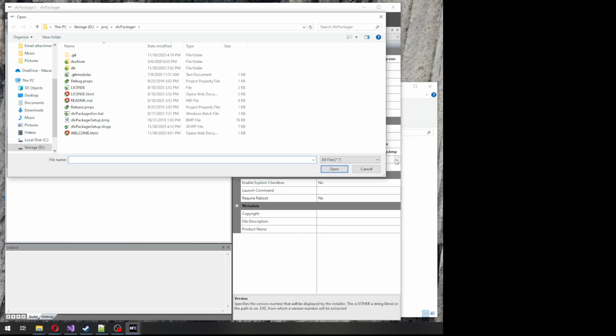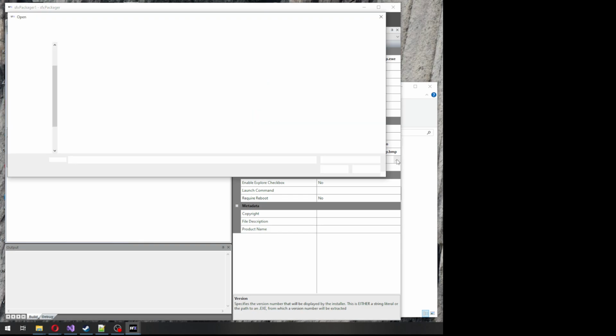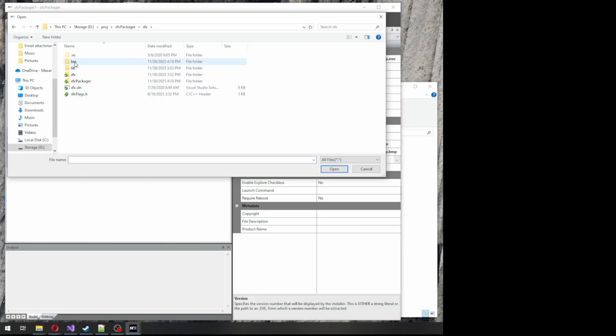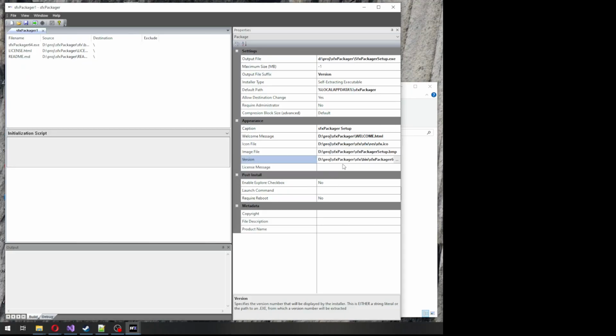The version number, you can type in anything here. You could say today, and that's what would be displayed in the installer. Or you could type 4.75, which is the current version of sfxPackager that I'm using. But if you wanted to make sure that it was always current, you could go to the place where you've got your exe that you've built, potentially, if that's what you are installing, and select that. And it will automatically pull the version number of the exe out of it and place it in our version information in the install panel.